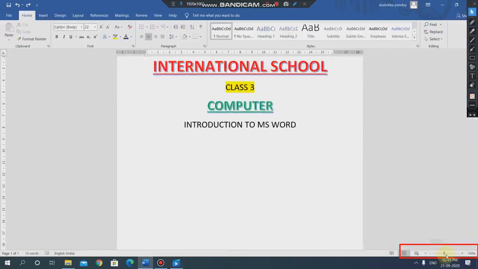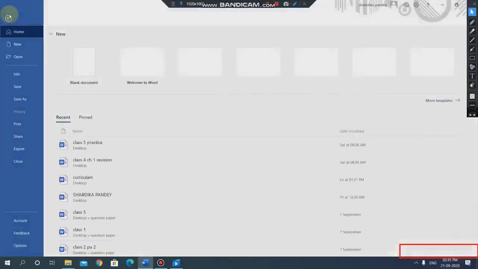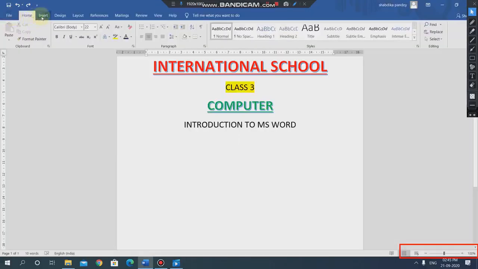Okay, now next is the File tab. Where is the File tab? These all are tabs. Can you see them at the top of the page? File tab, Home tab, Insert tab, Design tab, Layout, References, Mailing, Review, View, many. There are many tabs. Now where is the File tab? At the corner we have File tab. The File tab is placed on the upper left corner of the Word 2010 window under the Quick Access toolbar.